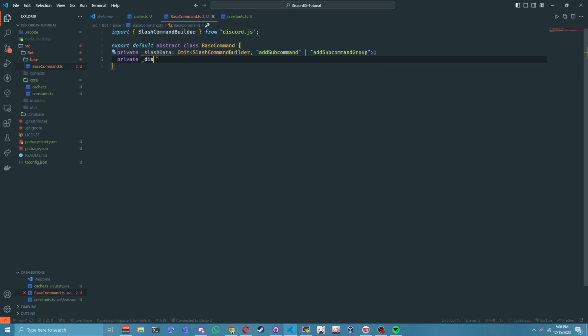Now we're going to do a private disabled. This is just going to be a Boolean. This is just an option, which we'll use later on. If there's an error or a problem with a command, a monitor, an event, or even a task, we can set up error handling where it automatically disables that portion of the bot to prevent it from hurting itself. Because oftentimes, if you don't do that, it's going to just keep on hurting the data.